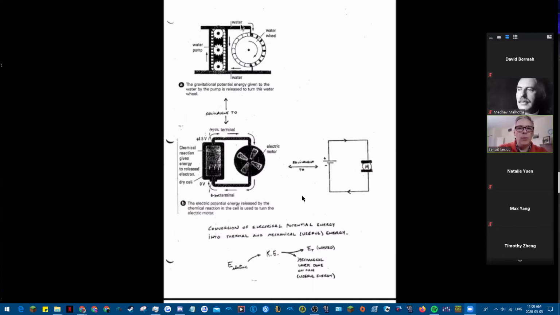Now, when you have the water at a higher height, you can make it flow down, because water naturally flows from high height to low height. If you do this, that's fine. It looks like a fall. You can go and see big falls like Niagara Falls. But you may want this water to do some work for you.